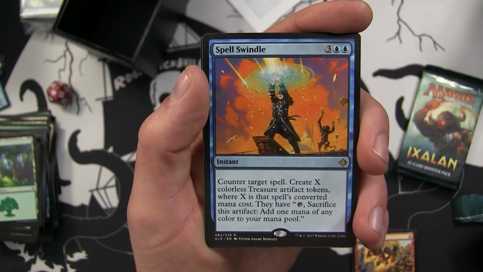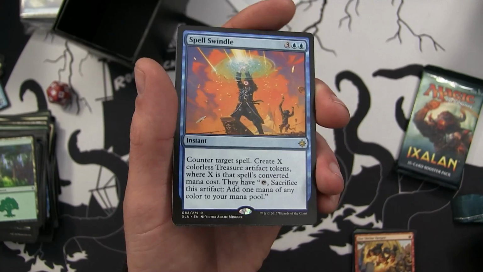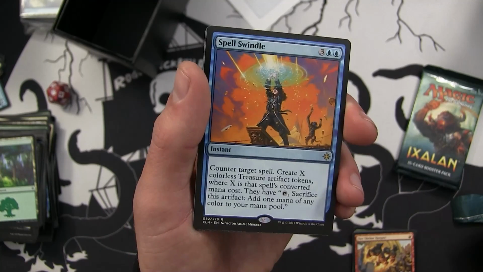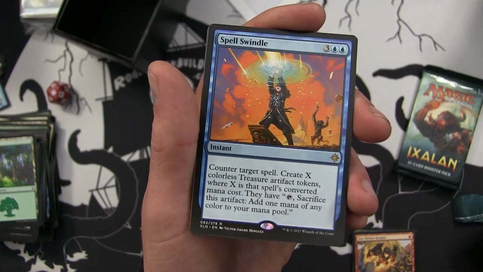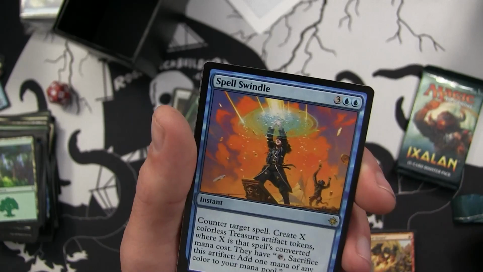I've had a lot of fun going Spell Swindle into my favorite card of all time ever printed in Magic the Gathering. And you'd think it'd be an old school card. For the longest time it was an old school card, but I think my favorite card ever printed is Marionette Master. And Spell Swindle and Marionette Master was absolutely fun when you counter something on curve.